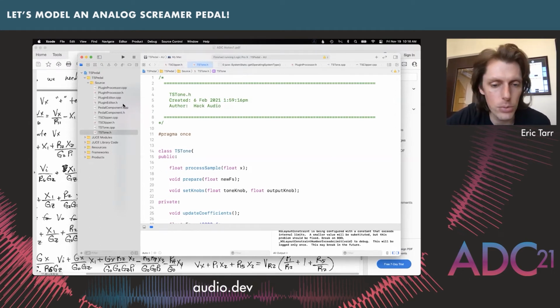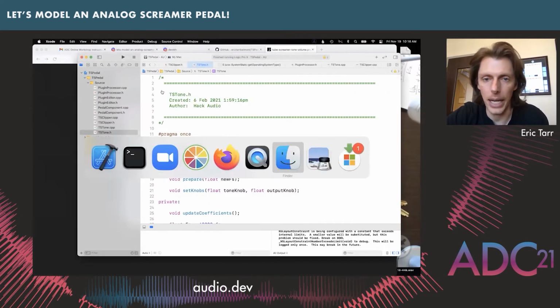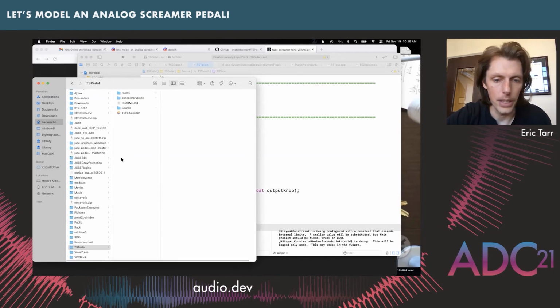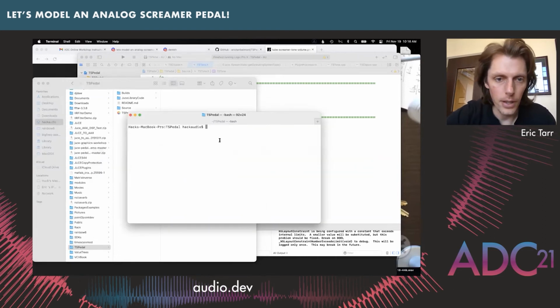In that case, what we can do is work off the next section of the Tube Screamer that we want to work on and talk about the nonlinear modeling that we want to do. Let me pull up this other set of notes. I'm going to do some stuff by hand again because I think it's important. I guess I didn't copy that one into the repository.